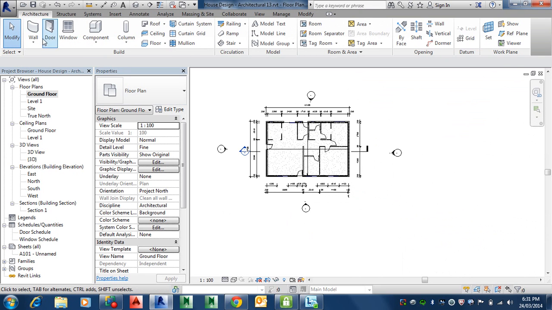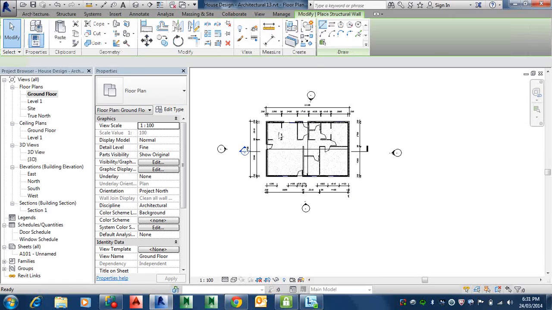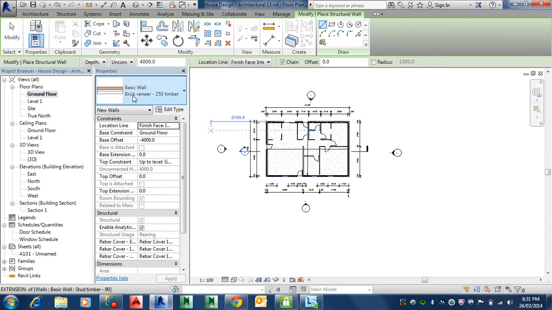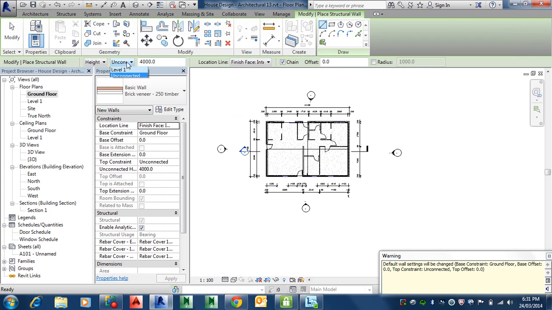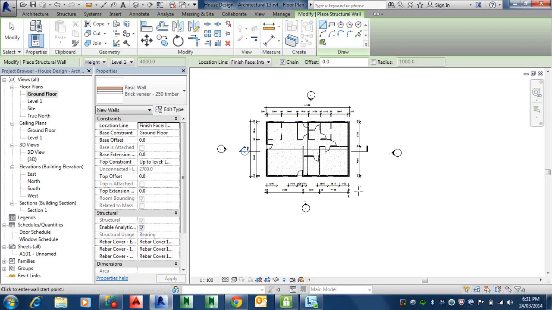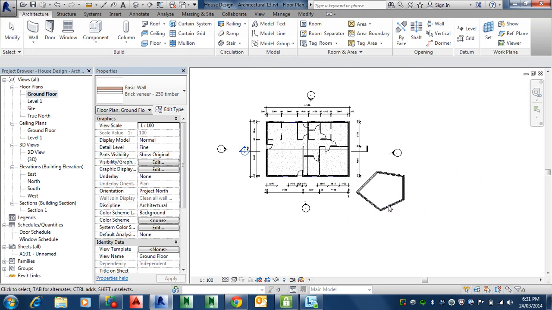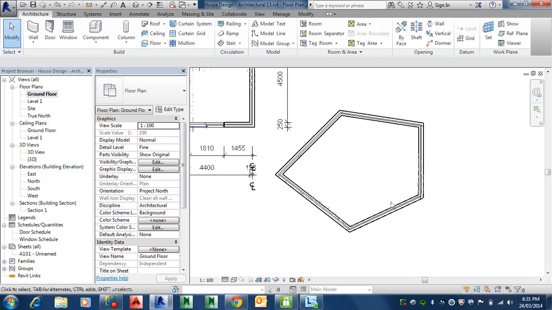I'll just drop a wall. It doesn't matter what type of wall it is really. Just drop it in here. Oh, it does matter that we should be able to see the wall. So let's just change the height, all right, and level 1, and just drop this in here like that. Okay, let's do something wacky here. All right, so how do we dimension this? Okay, for example, all right.